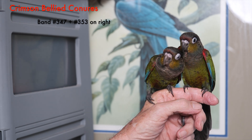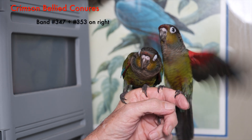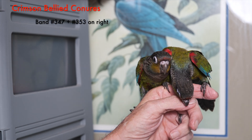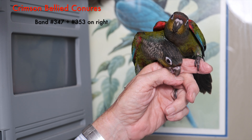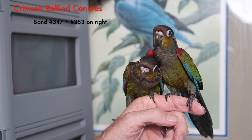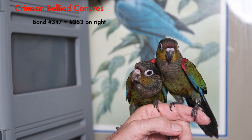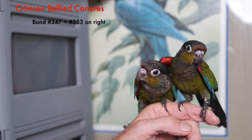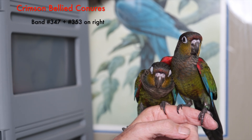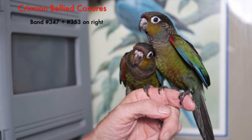These are definitely beefier than the green cheek or the maroon bellies in the pyrrhura family, and the red chest — you should Google it — it's absolutely stunning and very uniform when they get a little older. That comes in at about seven months of age, so there isn't that much of a wait, unlike a sun conure, where it can take almost two and a half years to really see the true beauty of the bird. These are probably approaching three months now, so not much farther to go.